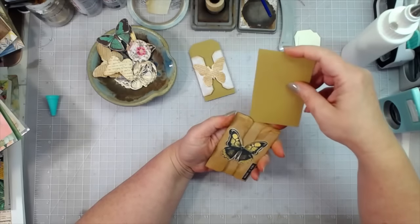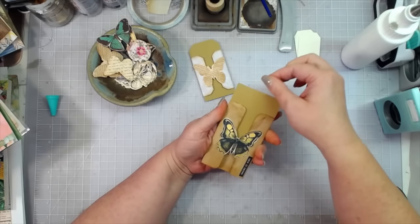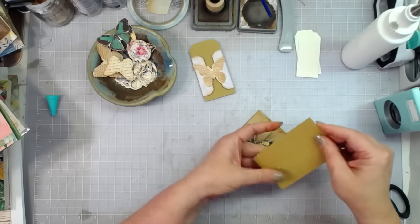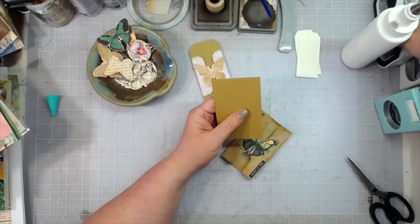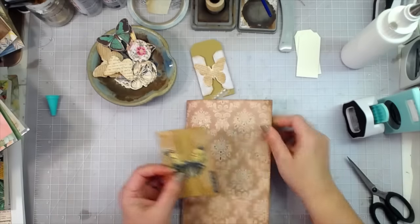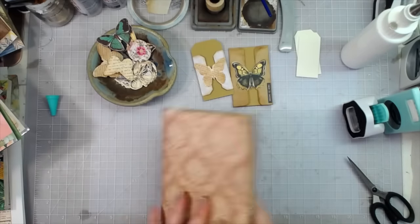Figure out how wide you need whatever is going to go behind it — this one is about two and a half inches. Let's see if this fits. You don't want it too skinny; if it is, it won't stay in your slide. That one fits perfectly. We've got some glue wandering inside there, so watch for that. Let's trim those and make another little slide — that would be easy to add into your journal, just an extra little piece.